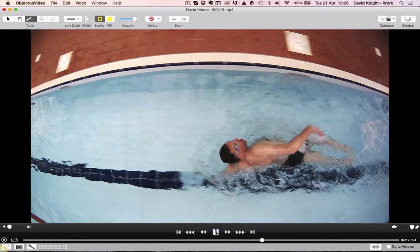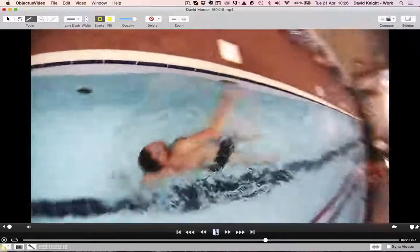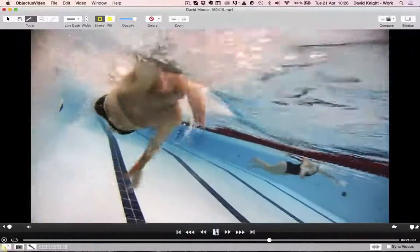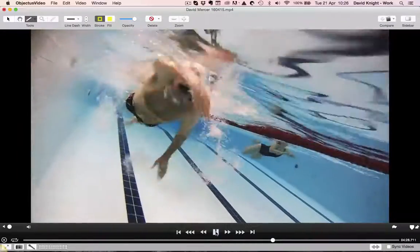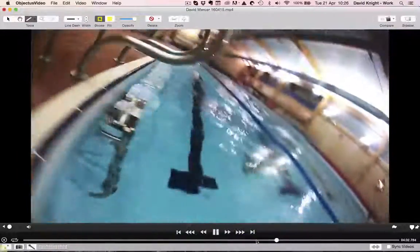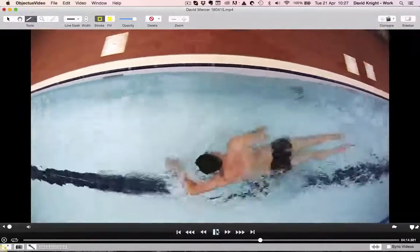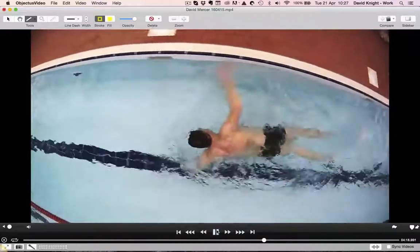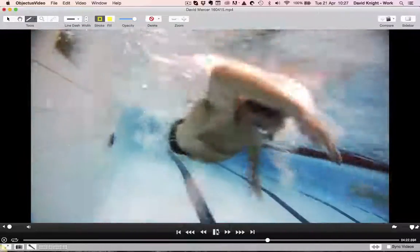Okay, let's carry on playing this through. Then what we'll do afterwards is we'll go through it and look at it again in a little more detail, and I'll show you some drills that you can do and show you what it should look like ideally. Just take that back a second there. Okay, here we go.